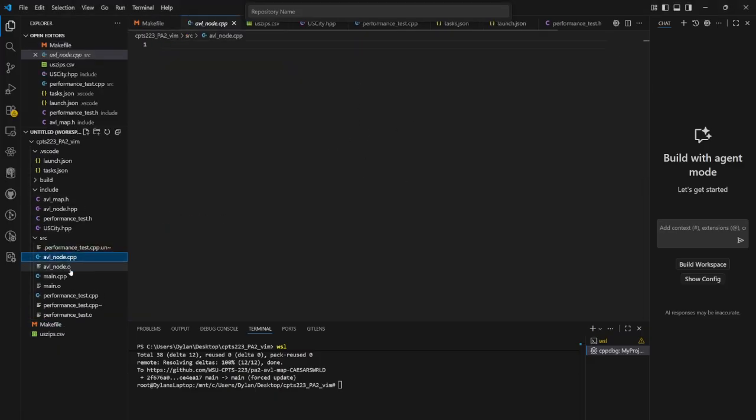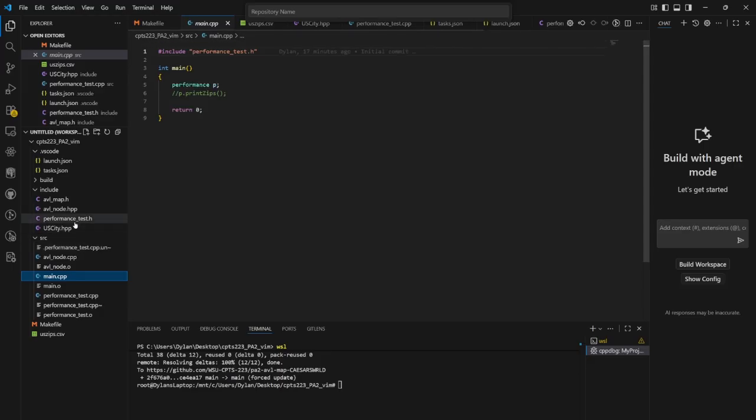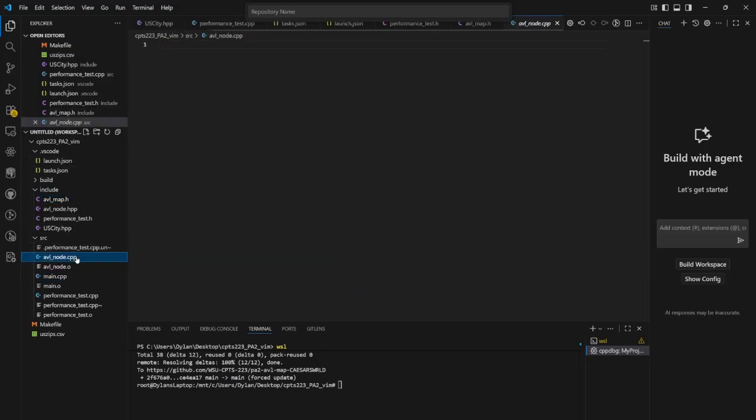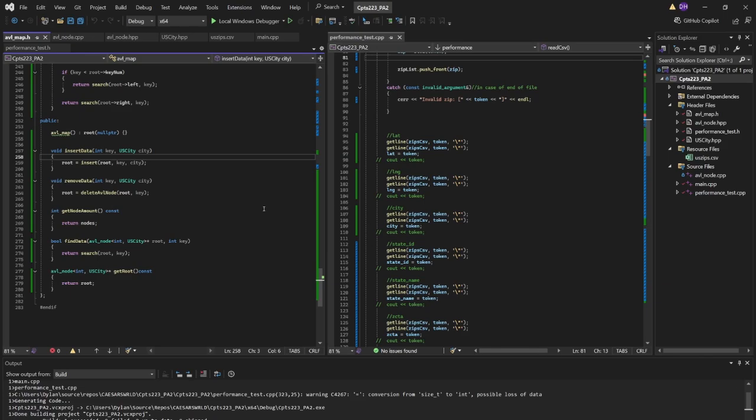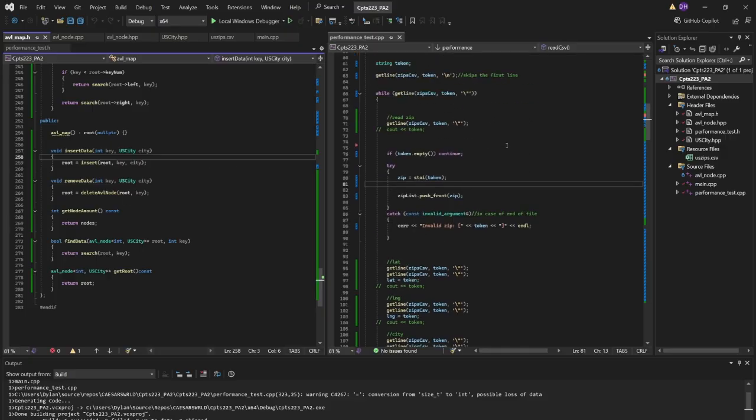This is my program in VS Code, but at the moment my debugger isn't really cooperating, so I'm going to have to open up Visual Studio just to use the debugger, but I did submit my assignment using VS Code with the makefile.